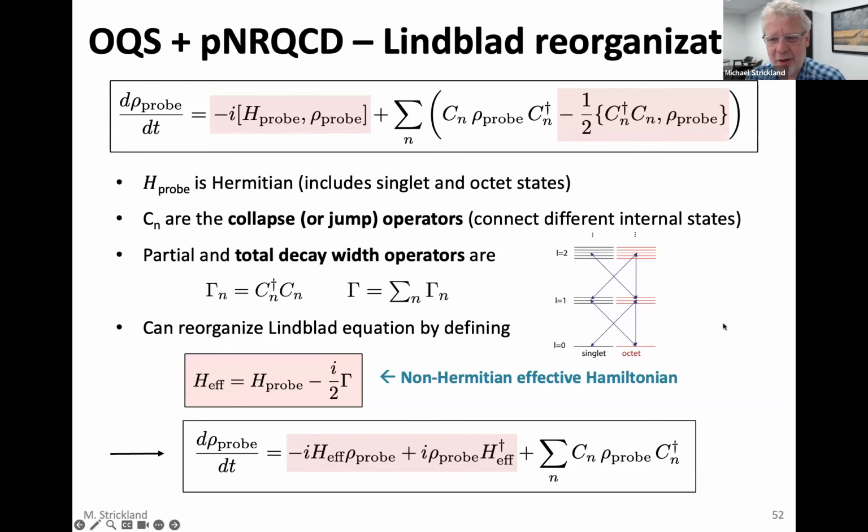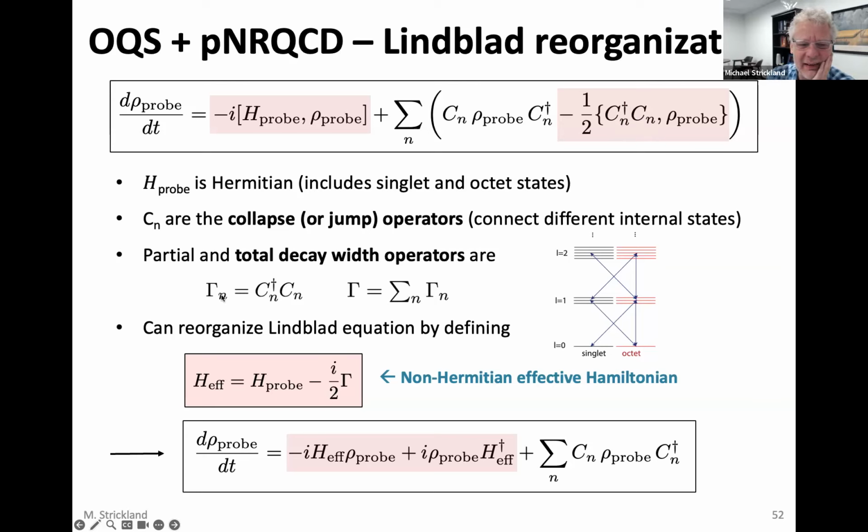Good. I'm going to show you what those look like in a slide, but first I promised that there was going to be a connection to this non-Hermitian effective Hamiltonian stuff, and that we're going to make use of this when we solve this equation numerically. So I want to talk about it now. So this was my general Lindblad equation. Let's presume I know how to calculate these. I'll show you what they are. We do know how to calculate them.